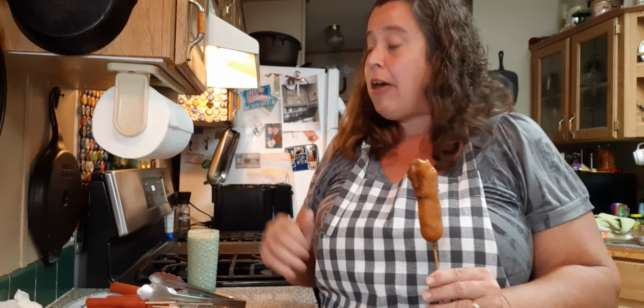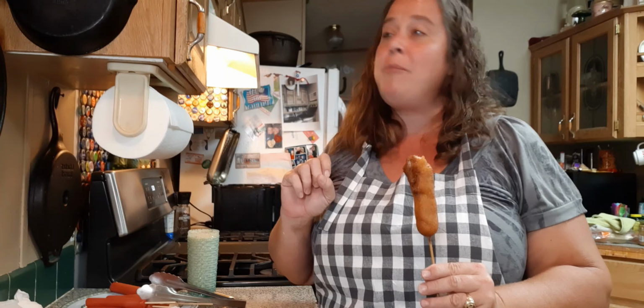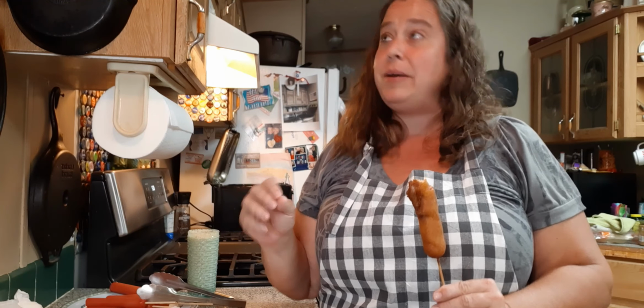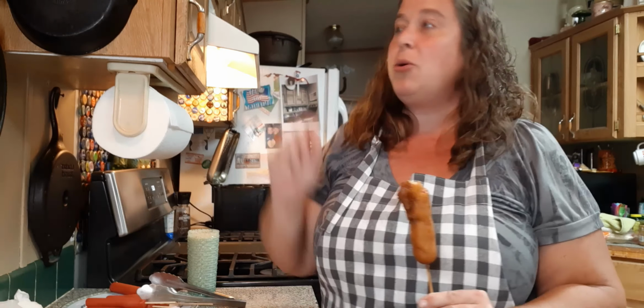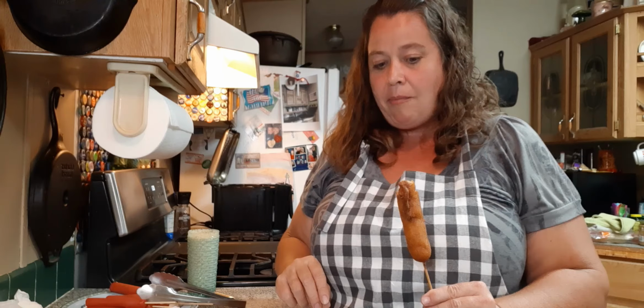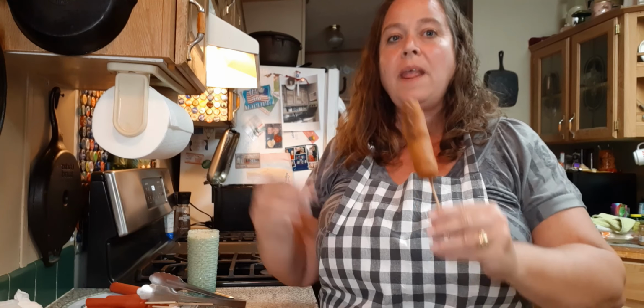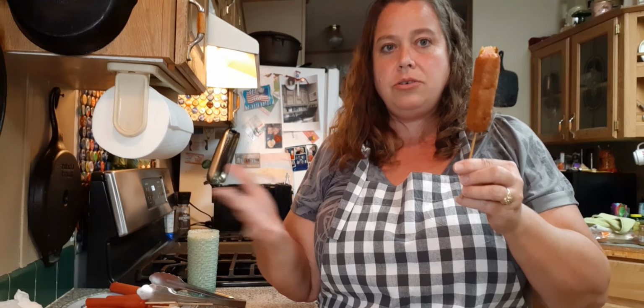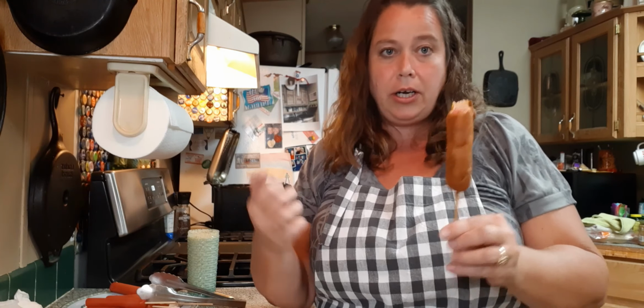So anyway, the ingredients were 1 cup of self-rising flour, 3/4 cup of cornmeal, 3 tablespoons of sugar, 1/4 teaspoon of black pepper, 1 cup of milk, 2 large eggs, and 1 teaspoon of salt. Ground red pepper. And let's remember. Oh, yes, and ground red pepper. That's right. Thank you, Liz. And I used 16 hot dogs. And, of course, I used the wood skewers, like you would be cooking kebabs or whatever, cut in half.